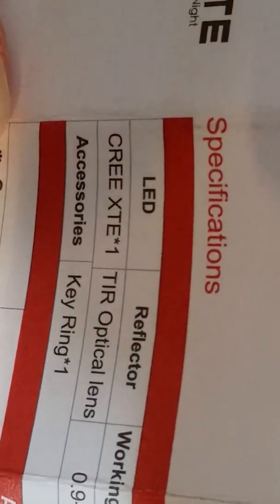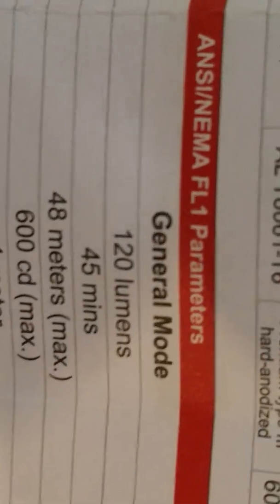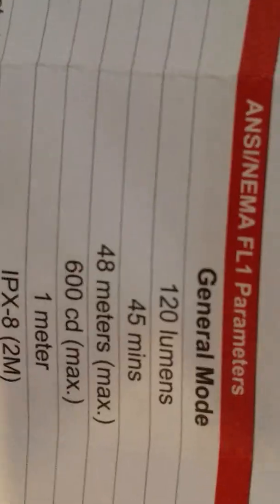Now on the Thrunite, I have to get the sticker off, so I'll pause this and take that sticker off the back so I can get its specs. Well, this does not have the specs on the outside, but I do have the owner's manual for this. So I'll get the specs out of that. Okay, this has 120 lumens for 45 minutes, 48 meters of throw, 600 candela. I think I read this one wrong. It's 500, not 5,000.